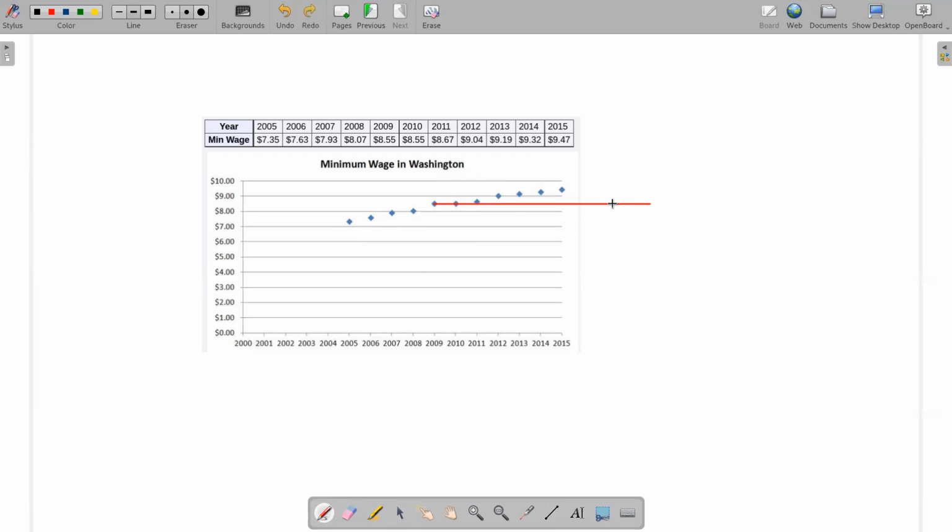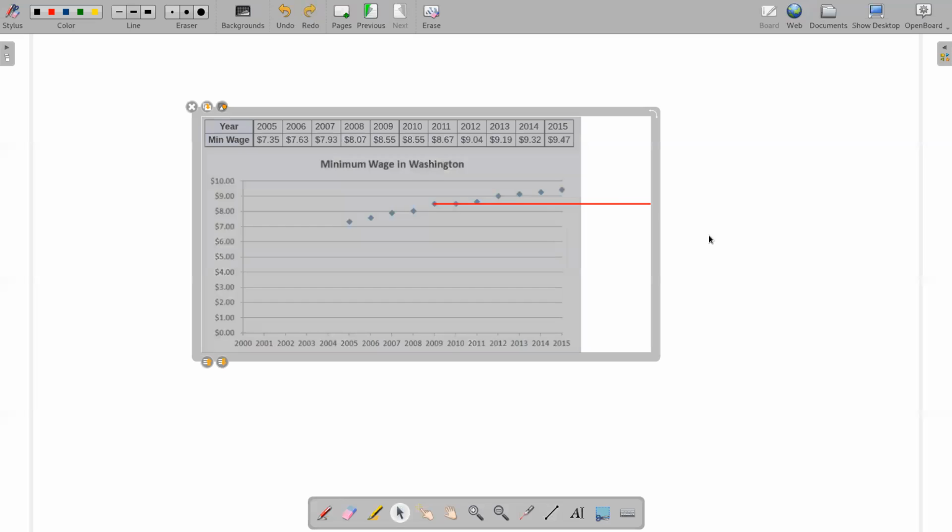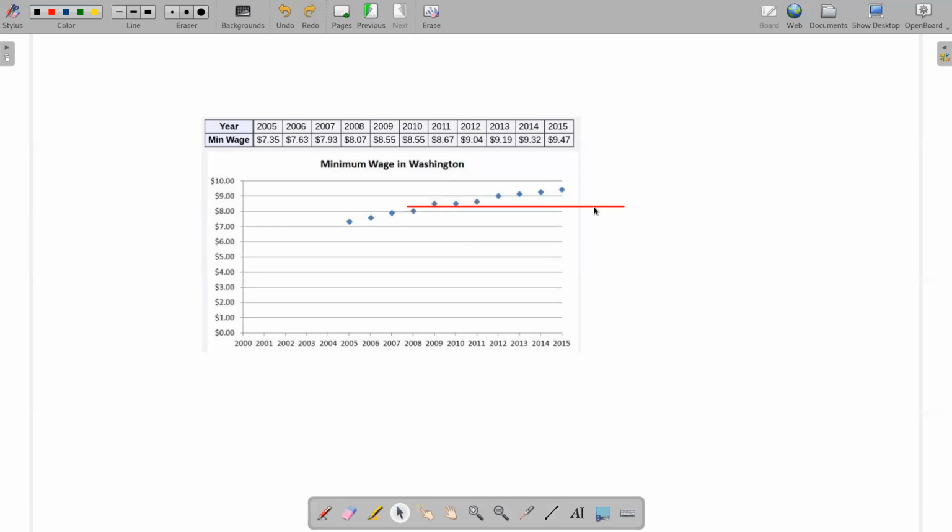Oops, I want my pointer tool. Slide that over. The answer is nah. There you go. That would be a bad choice too. And every once in a while, points in life, sometimes they go up, up, up, up, up, but sometimes there's a little bitty dip. And it's possible you could pick 2 points that go in a negative direction when really, on average, things go in a positive direction.